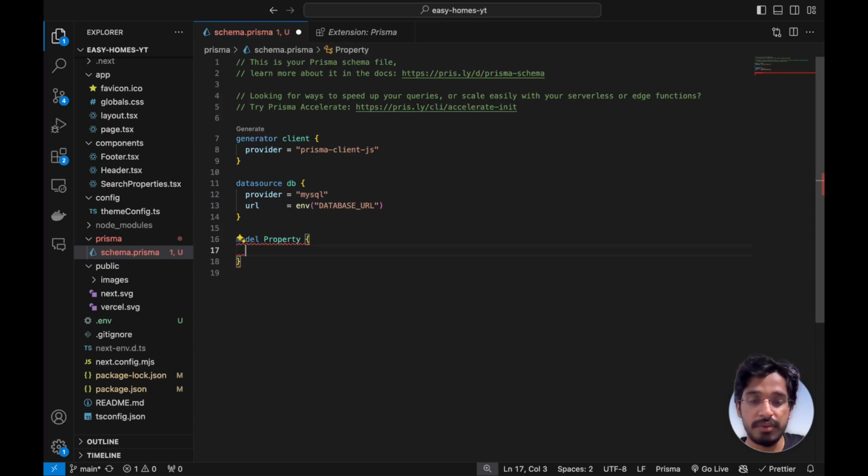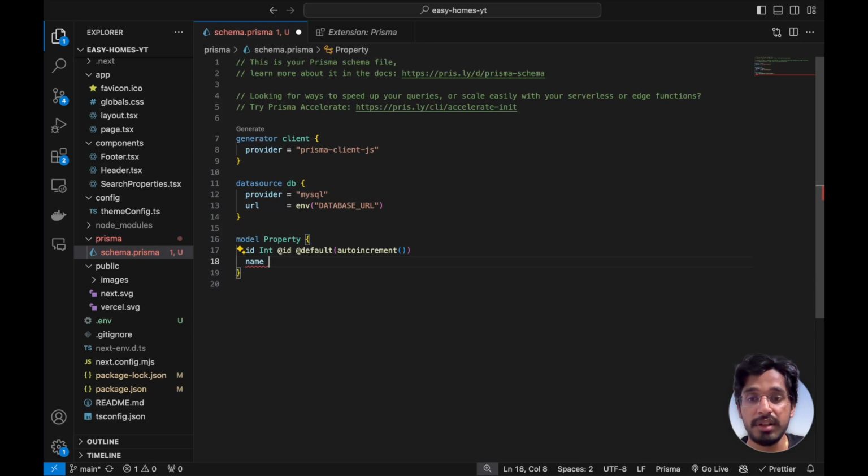And within that, the first thing is the id, okay. This will be the primary key, okay. This is of the type Int, and you also get some IntelliSense. If you want, you can also use UUIDs for that matter, okay. I'm using integer, and this will be the primary key for the Property model, okay. So you can mark this with @id, okay, and we don't have to specify the id. For every property we create, the id will increment on its own, okay. For that we can use @default, okay, and this will be autoincrement(), like so, okay. So it's very easy. It will give you some suggestions also.